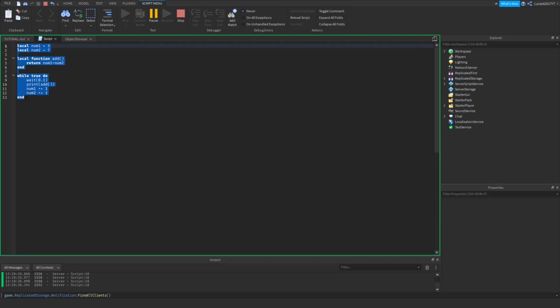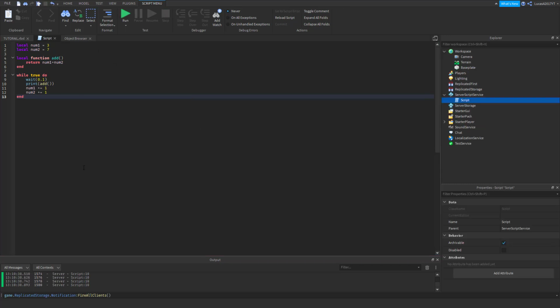This is my code, and your code doesn't need to be exactly the same as mine. As long as it works, it's perfect. Some people can do it differently, but this is just how I did it. It would be okay if you assigned local answer equals add, and then printed the answer instead of doing it that way.